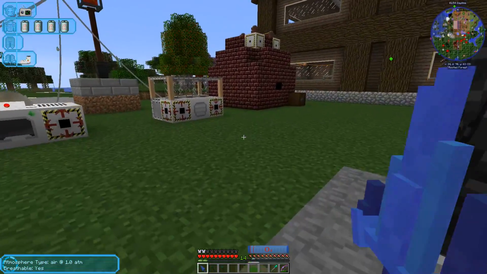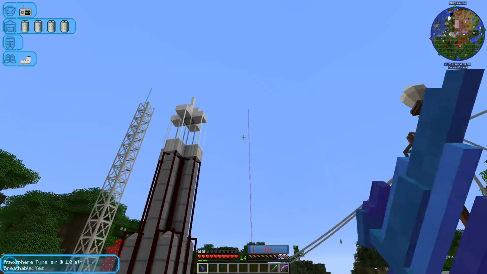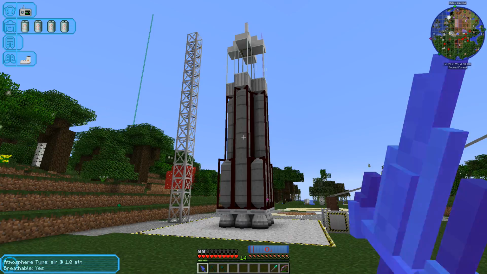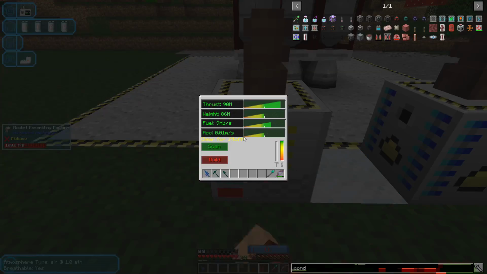Okay, so I think we're okay. I think everything that we need to have is loaded. There's our rocket, by the way. It's a tall Big Daddy. That looks awesome. I scanned it, and if we look here inside our rocket assembly machine, it says clear for liftoff. So we've got plenty of thrust. It's pretty heavy, but we've made it on the thrust.